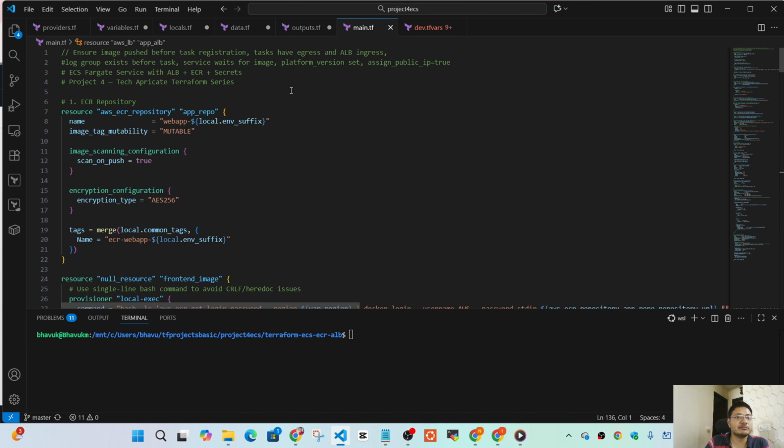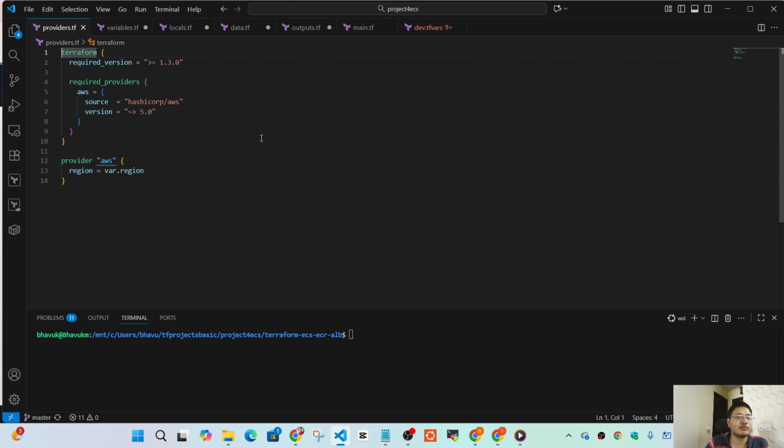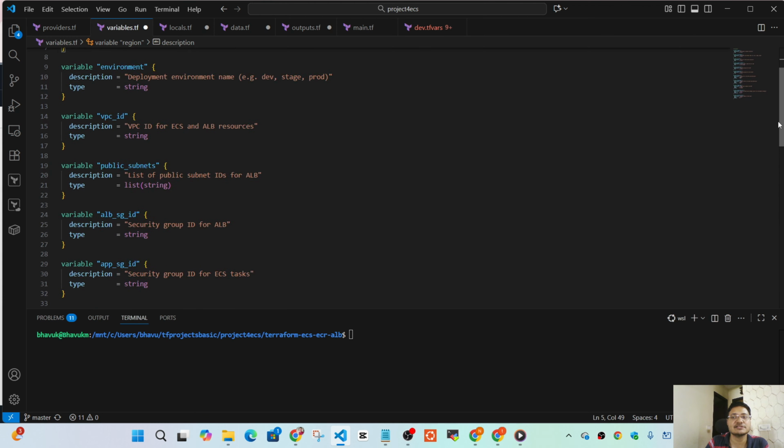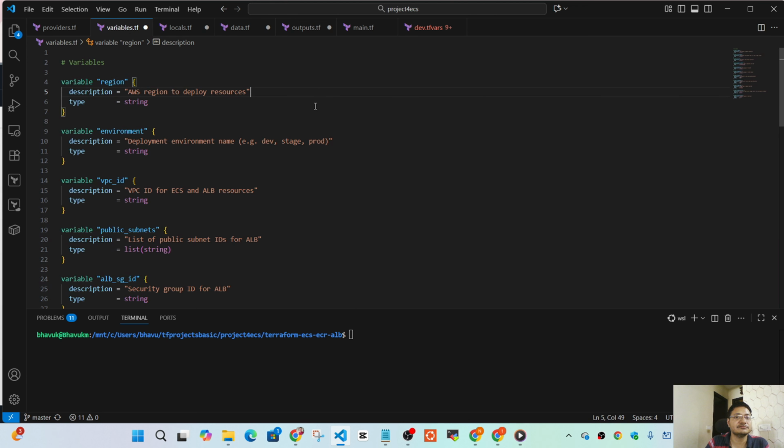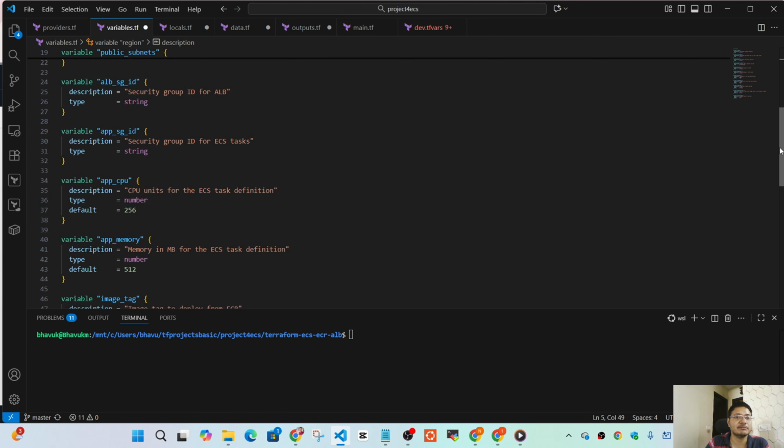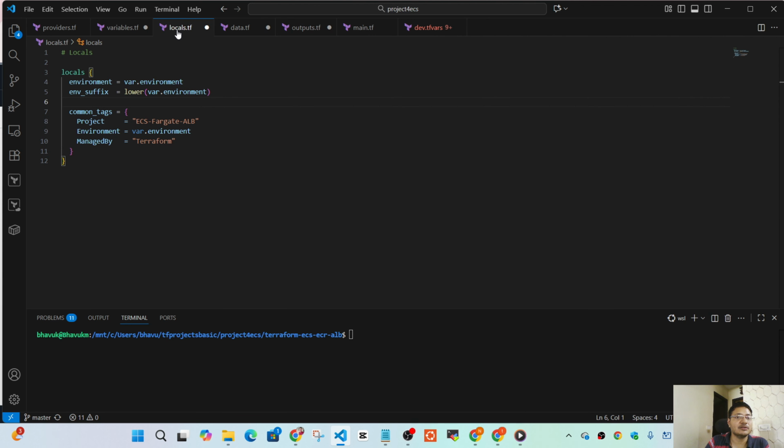Okay, apart from that, also, if I just show you, I'm using the standard provider configuration for AWS, specifying a version. I'm using some variables. Okay, you can go through it. All the variables I already showed you in main.tf also, so all the variables are passed there. I'm using locals for the naming convention and tags.